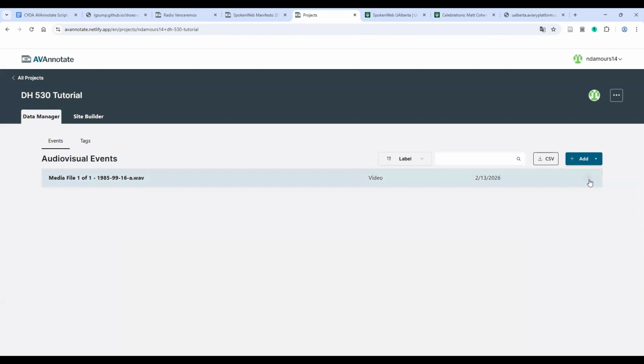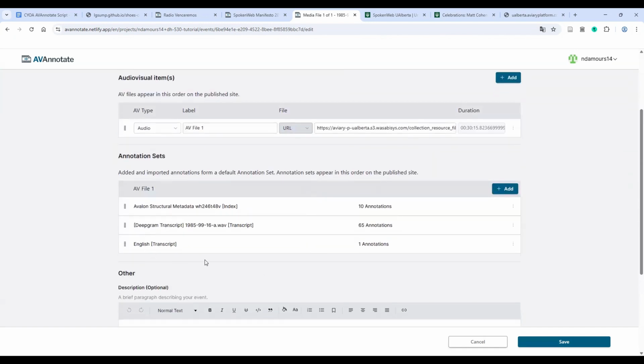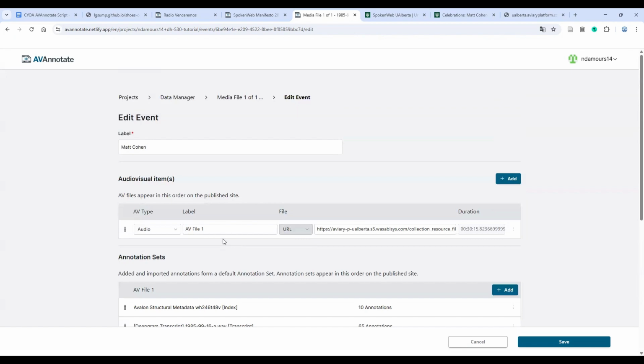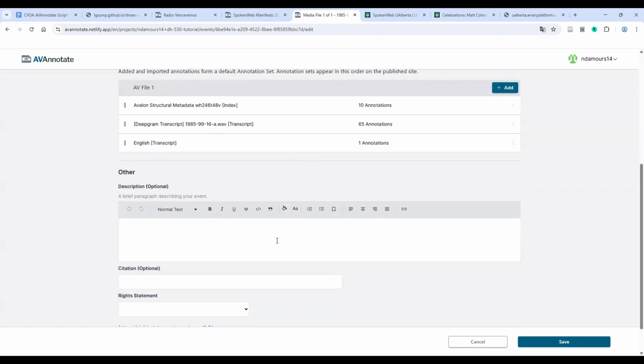So you can click on these 3 dots and open it up to make some changes. So we'll change the title. We'll make sure that it has the right file type and any other changes we want to make. And you'll see that it brought in existing annotations. So on Aviary, there are transcripts and indexes for some content. And if you use the IIIF manifest, that will come in as well. So you already have existing content that you can use, modify, engage with as part of your project.